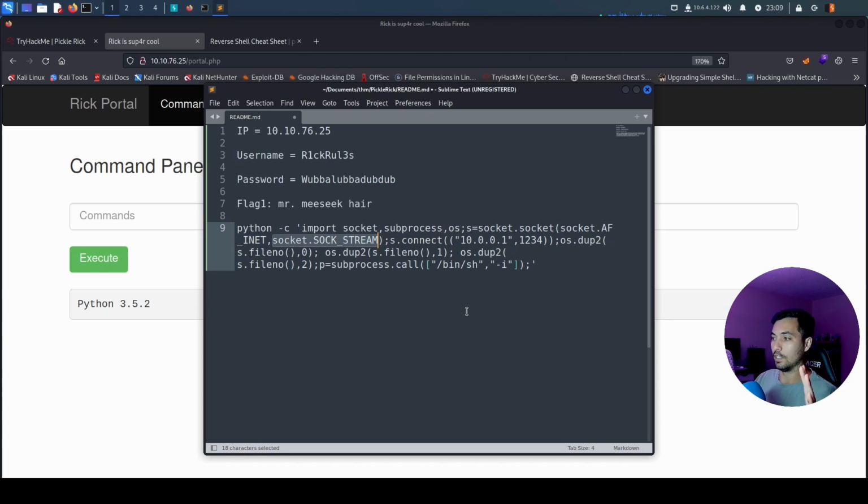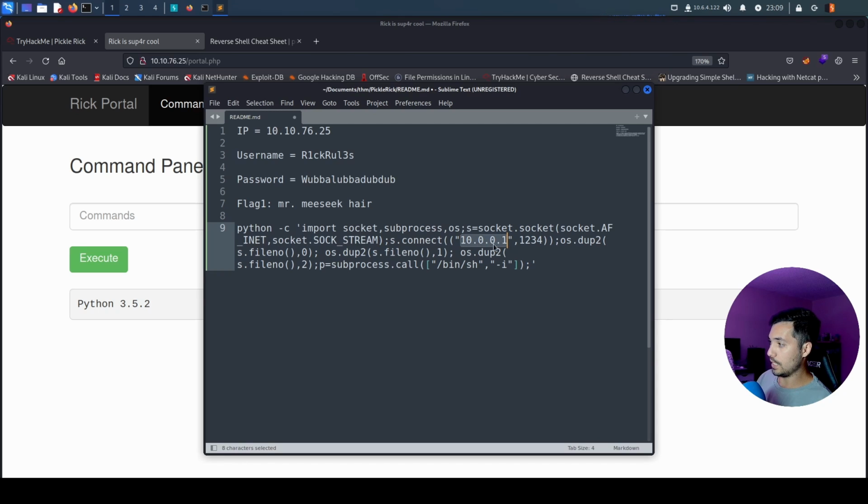Fun fact, I know a lot of these walkthroughs just tell you to dump this in there and change this and that, but don't actually go into explaining it. I would like to be able to explain it to you guys. So socket.socket, you're basically opening up a socket, a line of communication between this server and us. It's going to open up between this Linux server on the web and our server here on Kali.